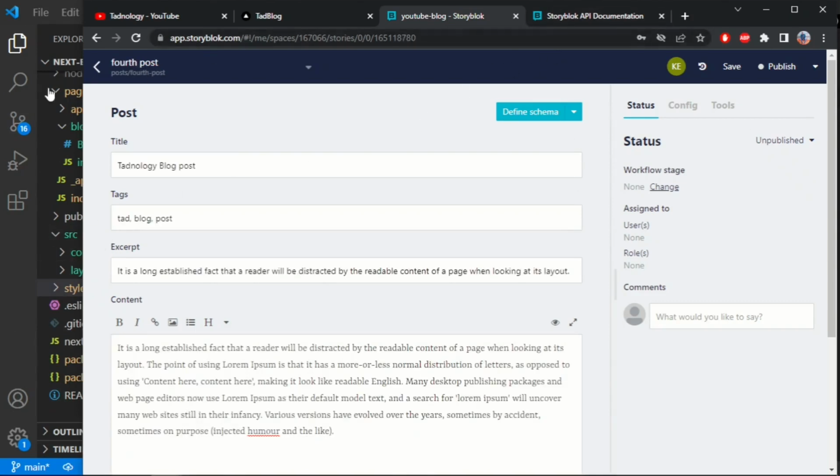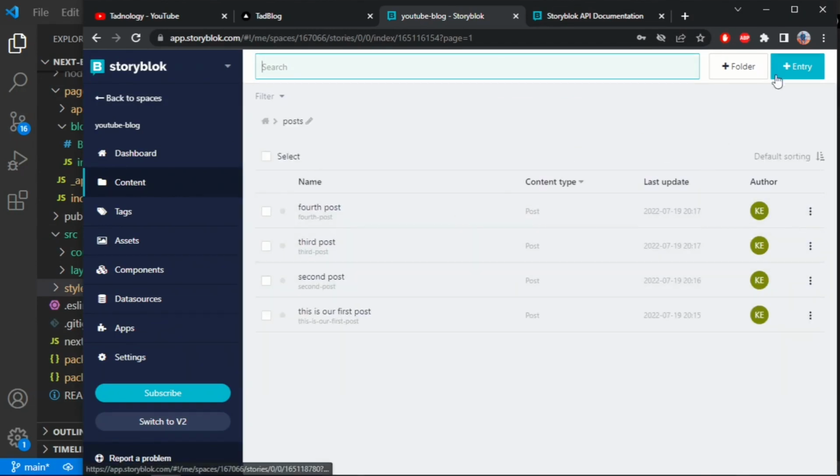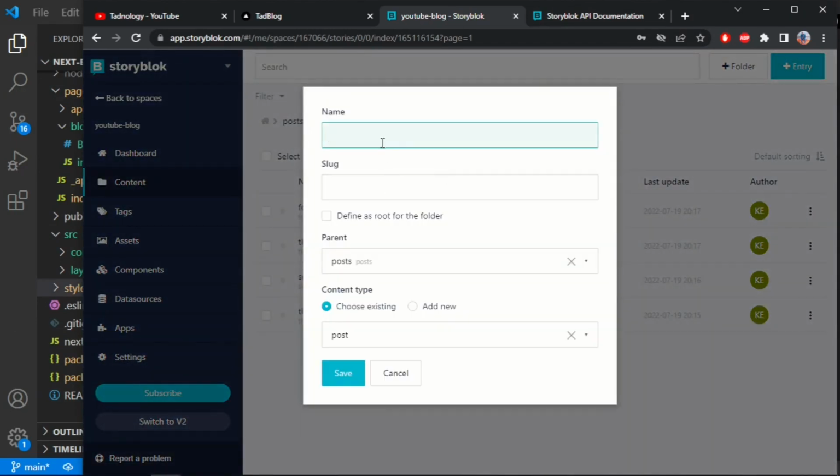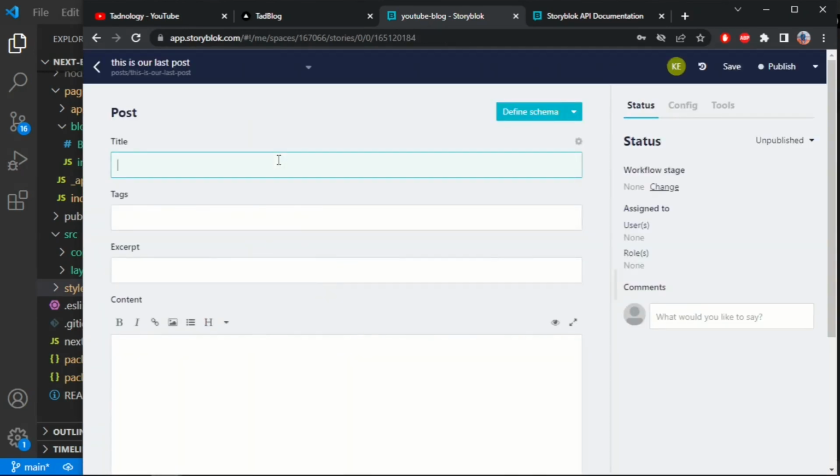So now I just need to create the last one, right? So we at least have 5. This is our last post. The weather is getting hot.